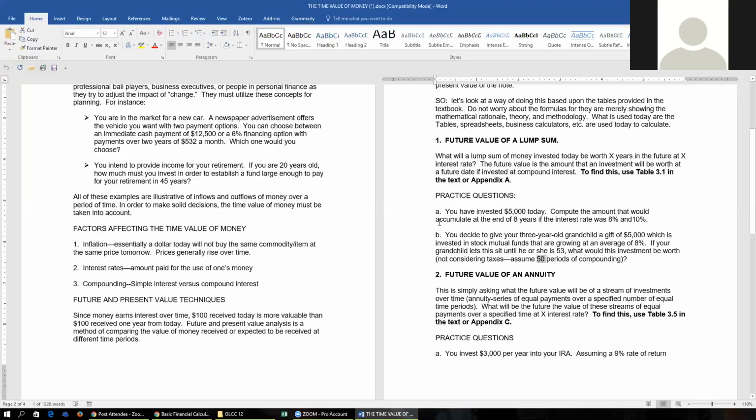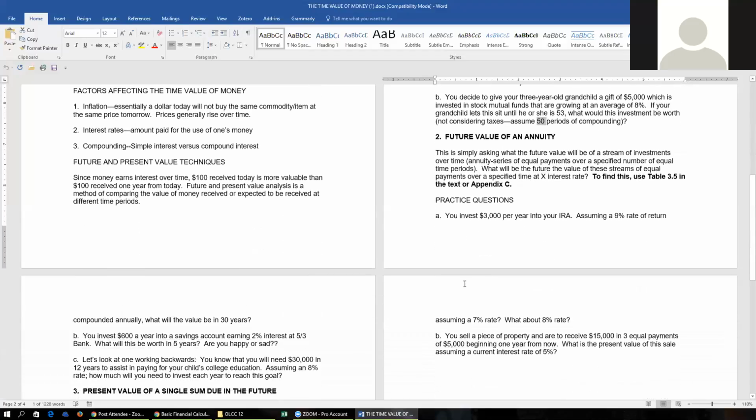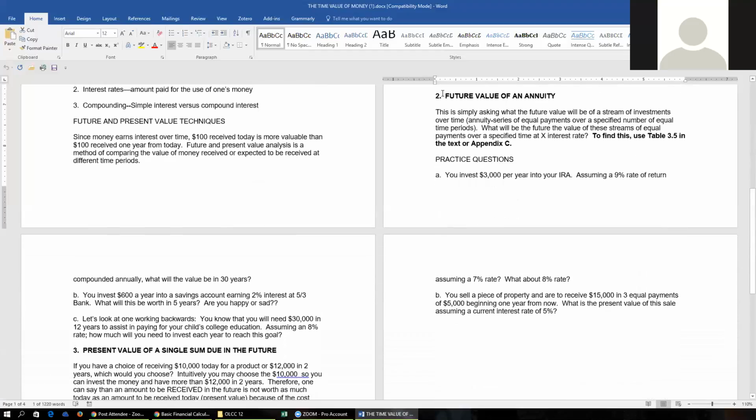And you've got these three things to answer. Well, actually two, A and B. But A has two parts to it. Another thing you have to answer is, what will you have in the future? But this time, an annuity. That's kind of a strange word, but if you remember that it comes from the word annual, you will be able to process it a little better.